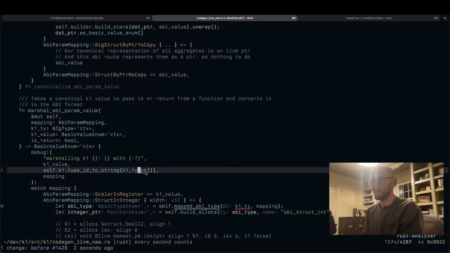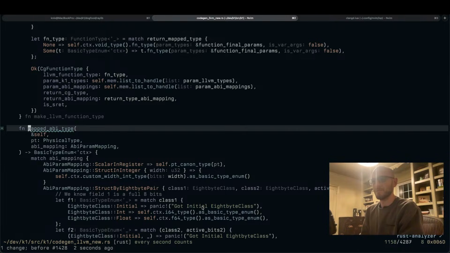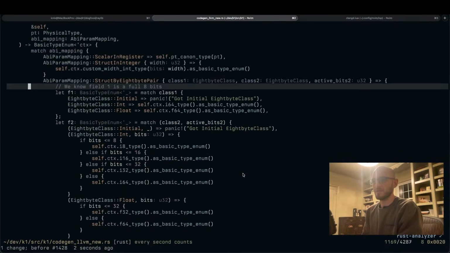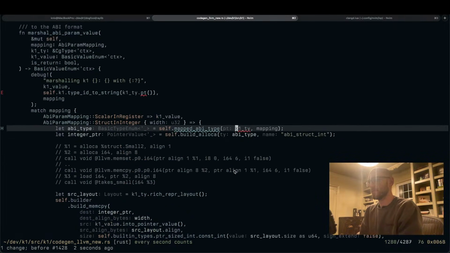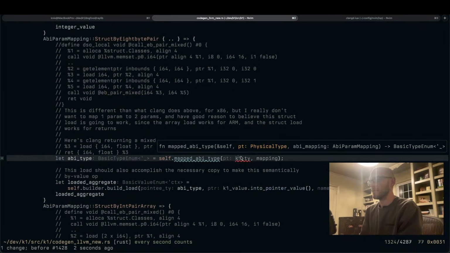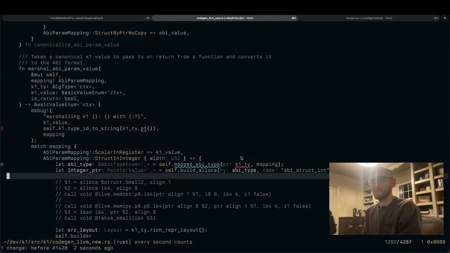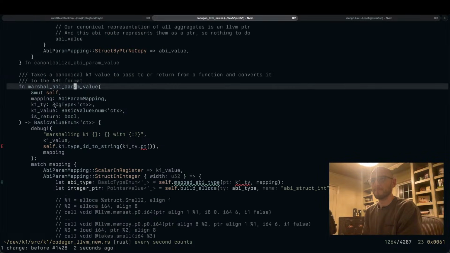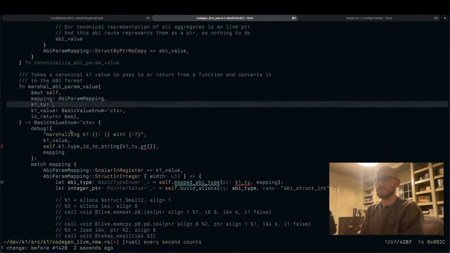I think that's fair. Ref CG type. Maybe that's what I should take in here. If all you need is a physical type, though, I can do that. Okay. I'm sold.